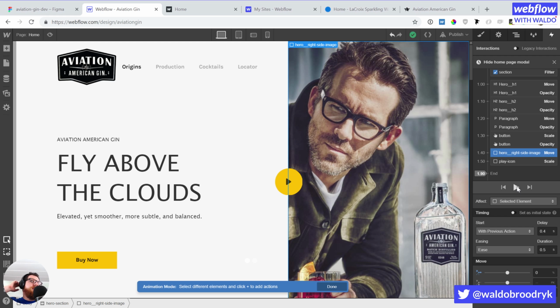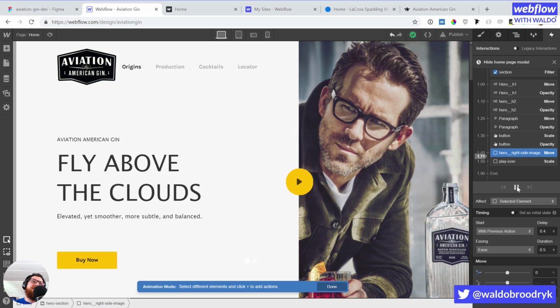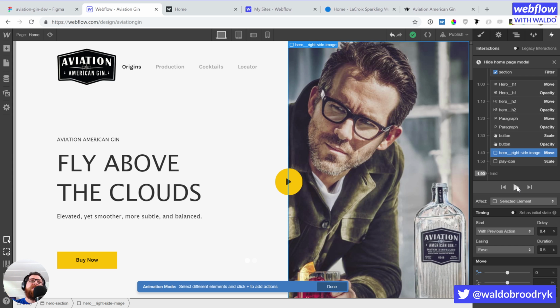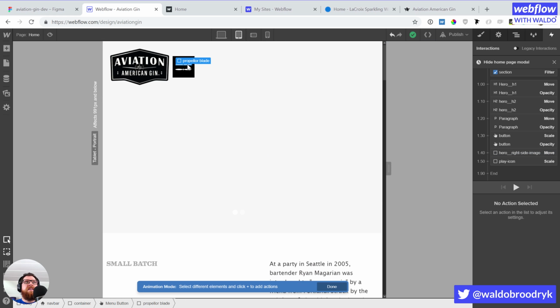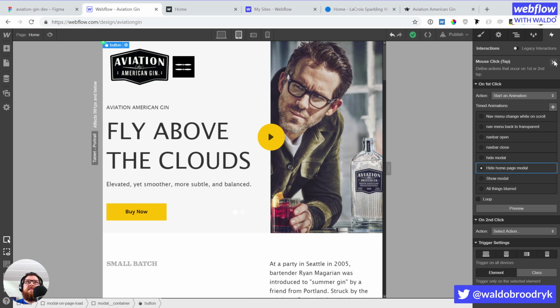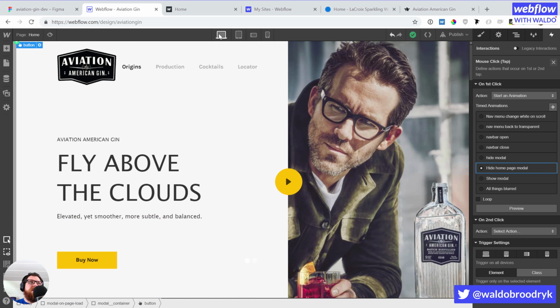I don't know if I want it scaling in or if I maybe want a swipe over it. We could totally do a swipe. Debating right now what I'd want to do. So I feel like we can have a little more stuff going on page load too. Like we can maybe have those props spinning somewhere. I think that'd be fun. So let's do that. Gonna copy one of these. Copying that propeller blade. And going back here.